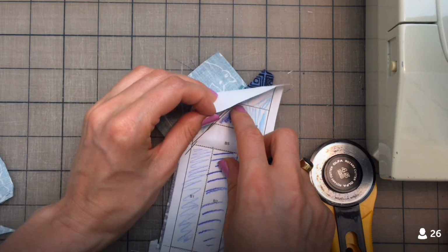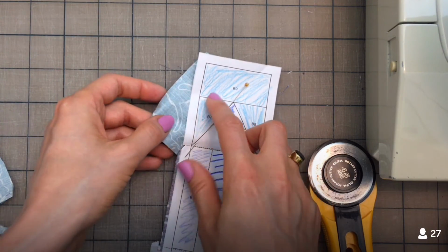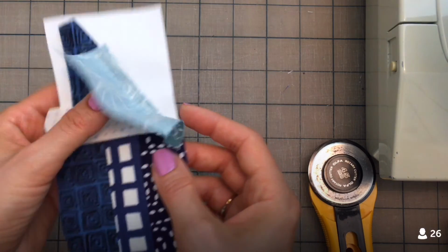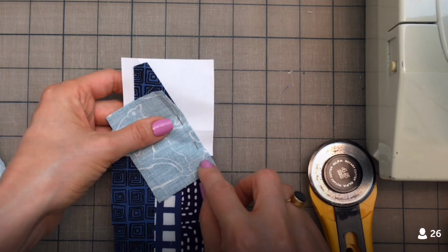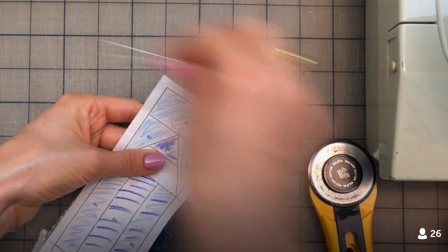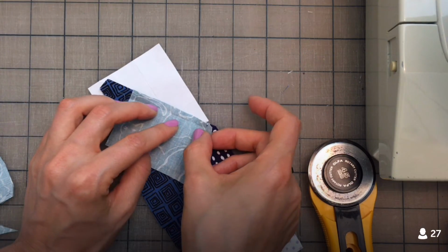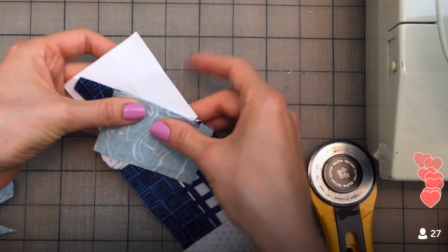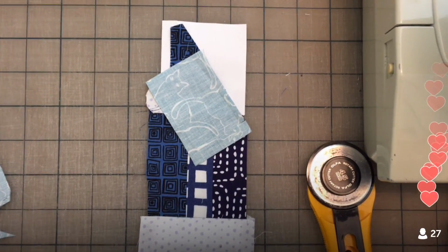So at the top, we have plenty of seam allowance. Like, we can err on a whole lot less. But down here, since we have that little nick, I think we might be okay, but I'm a little nervous, so I'm gonna move it down. I'm gonna get that nick all the way down to this seam allowance here, and then I'm gonna just call it good. So there, we're gonna go about right there, and I had plenty at the top, so I think we're still gonna be plenty good. So let's give that a try.